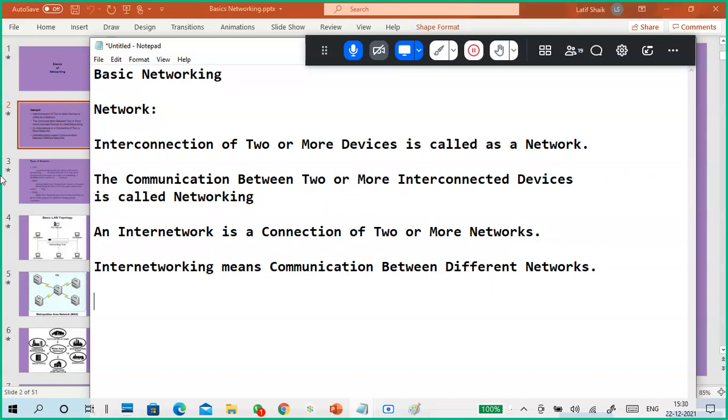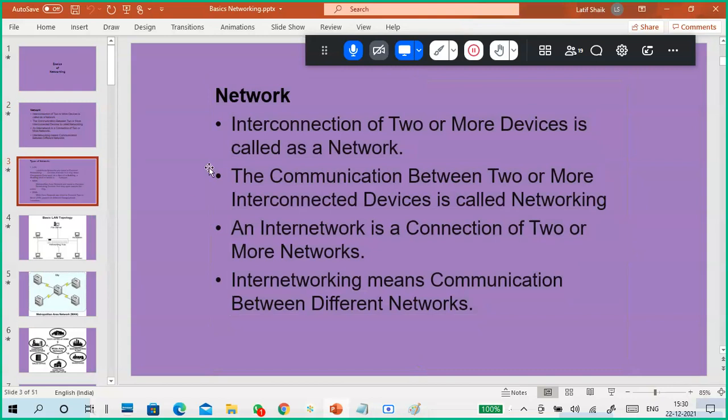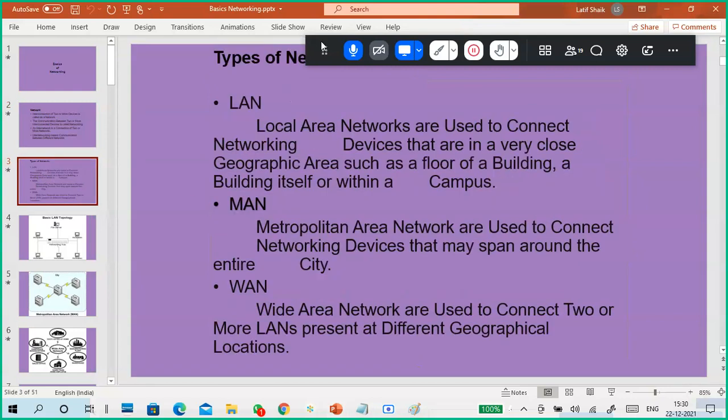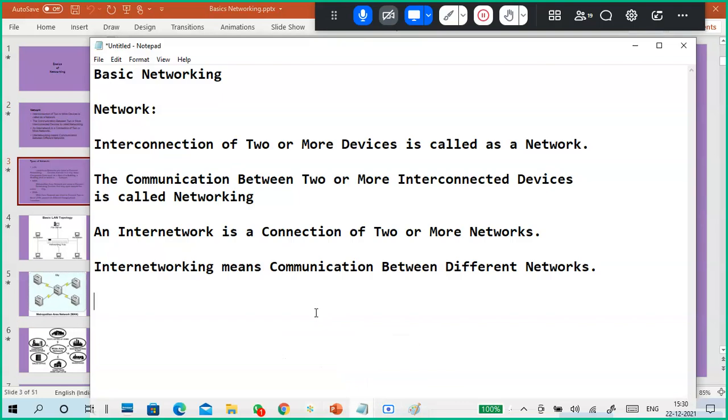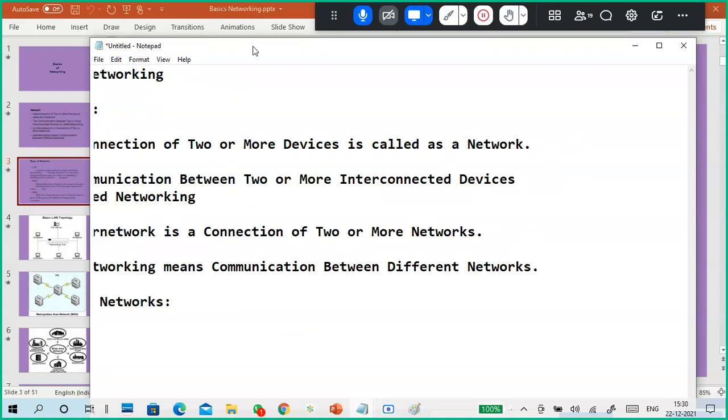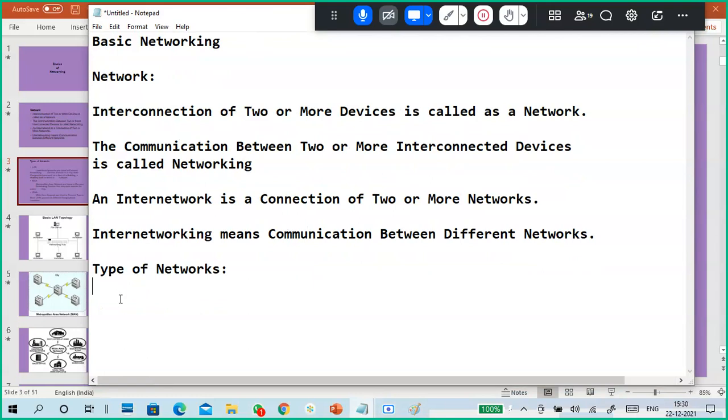Okay. Next one is types of networks. What is this, types of networks? What is the type of network?